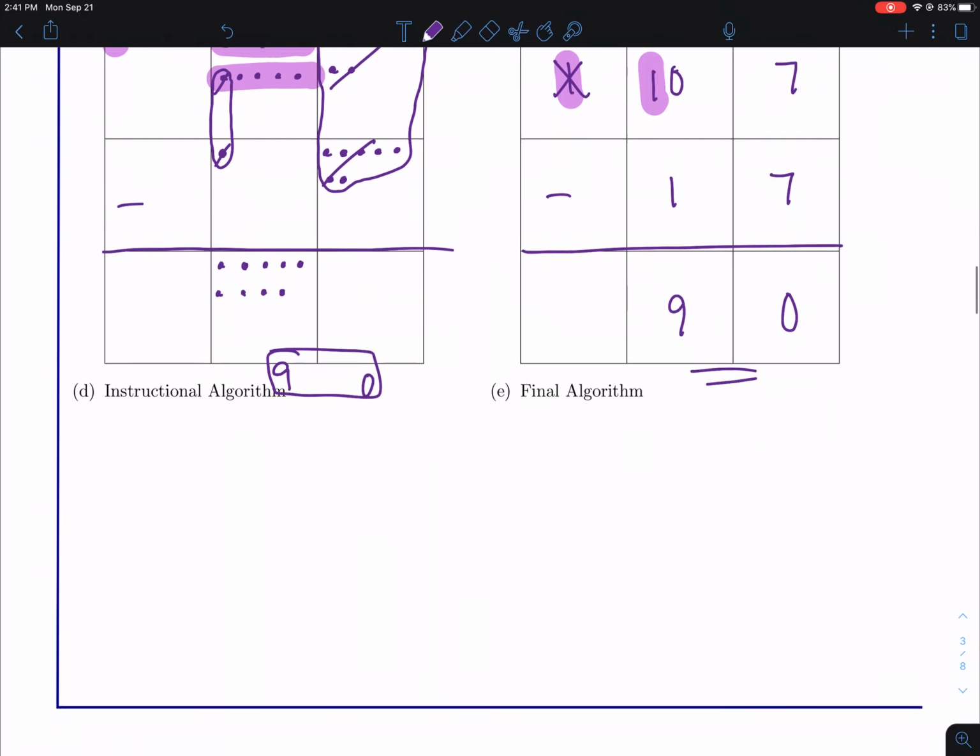So instructional, again, is going to look kind of the same way it did for addition. We want to keep kind of each row separate. So there'll be a ones row and a tens row and stuff like that. So again, there's no columns this time. We just write everything out in real numbers. And so what we're looking at is, again, we're going to take 7 minus 7, subtract the ones position first. And so that gives us a 0 in our ones position.